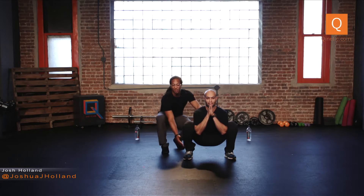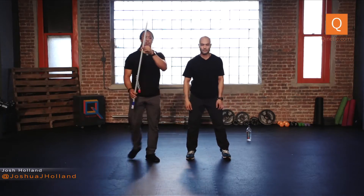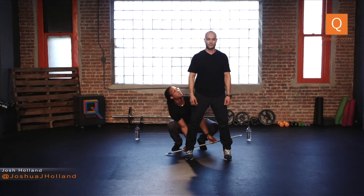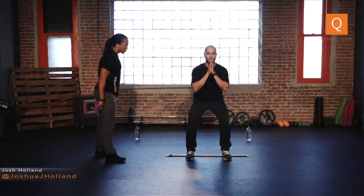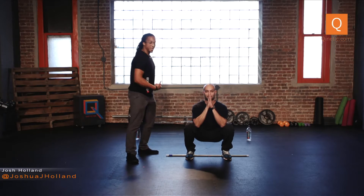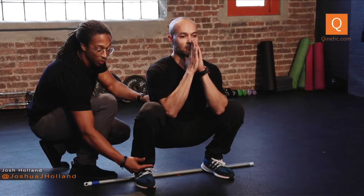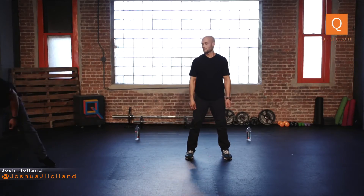If your heels lift out of this position, chances are you have what we call an ankle blockage. Sometimes what I'll do is grab a pole or a bar to allow for more of a heel lift — let's put you in that heel lift and go down into that deep squat. For those at home who couldn't do it at first, try it with the heel lift and you should see a difference. What that tells me is you have an ankle blockage — not necessarily anything wrong with the knees and hips, but this usually is what we call ankle blockage. We'll take this away because Nick can do it without.